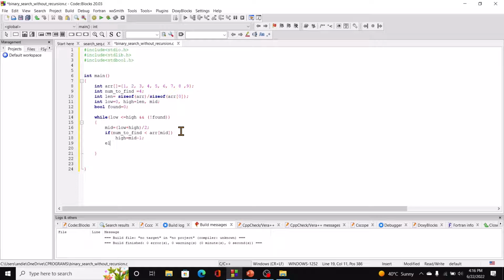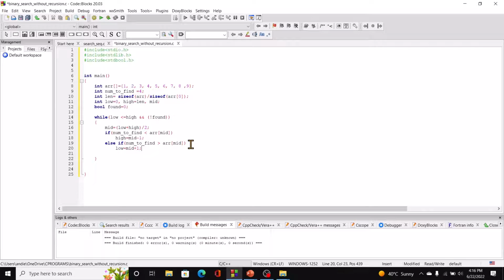Else, if num to find is greater than ar of mid, then low is equal to mid plus 1.